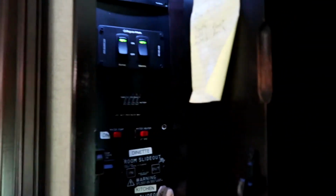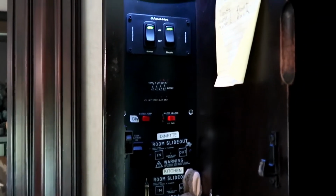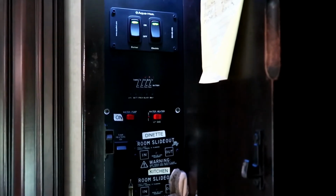In addition, we have the sensors here that are fairly accurate. You kind of keep track of them. Like we had a sensor for a while that was reading 1/3 all the time. So we knew to ignore it, but then we had to watch it a little closer when it got to 2/3. Then we knew, oh wait a minute, now it's getting fuller. Our black tank was always at 1/3 for the longest time, even when we dumped it, until we put the new sensor in. Yeah, and that fixed it.